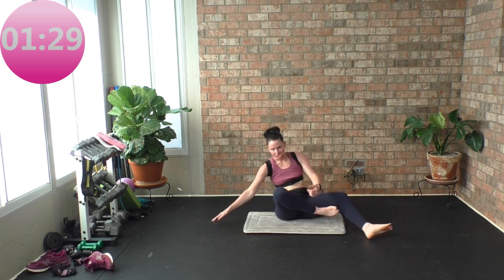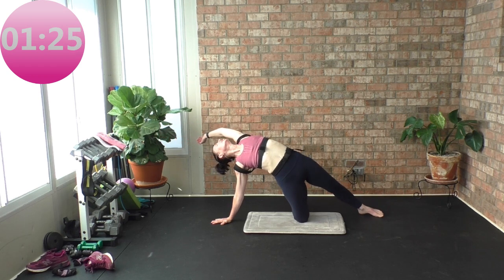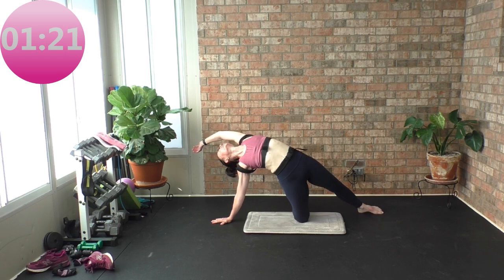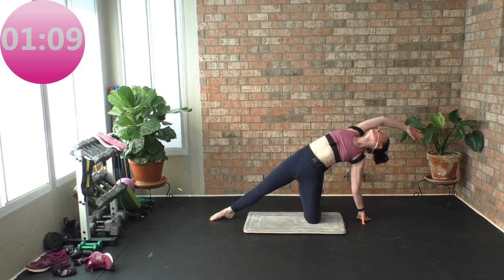Okay, Marsha's favorite stretch. Side stretch, up and over. Point that top leg toe. Just release, open up. And let's hit that other side. And we're almost done. Open up. Feel the lengthening.